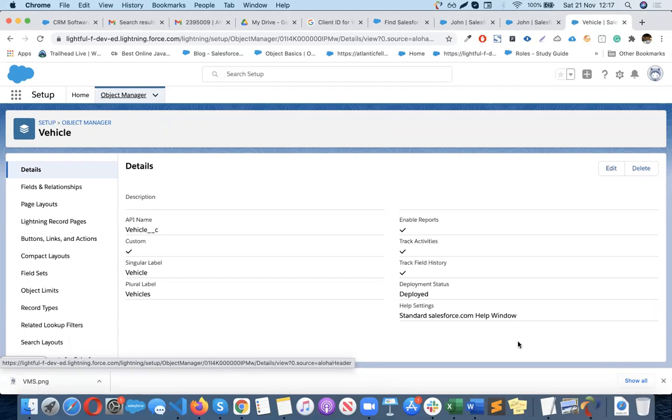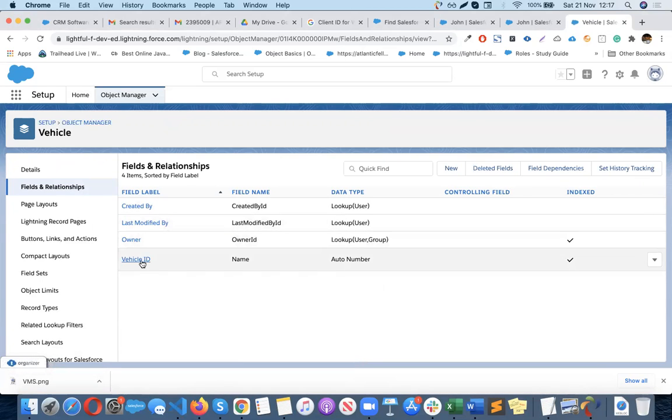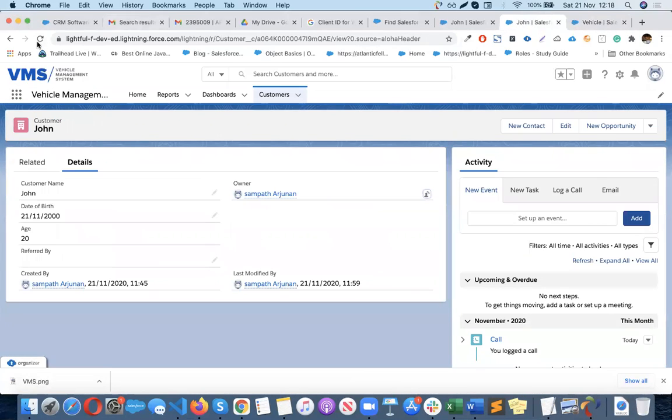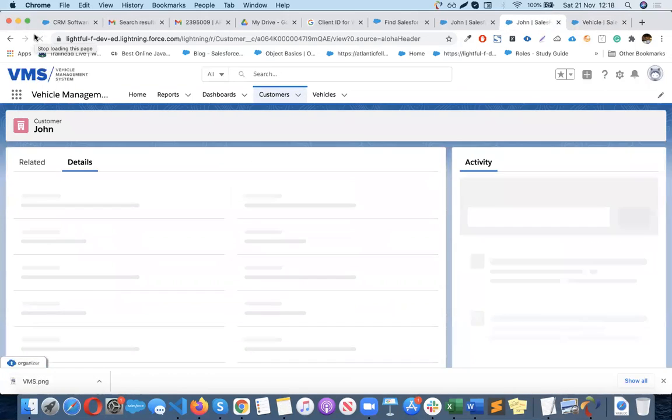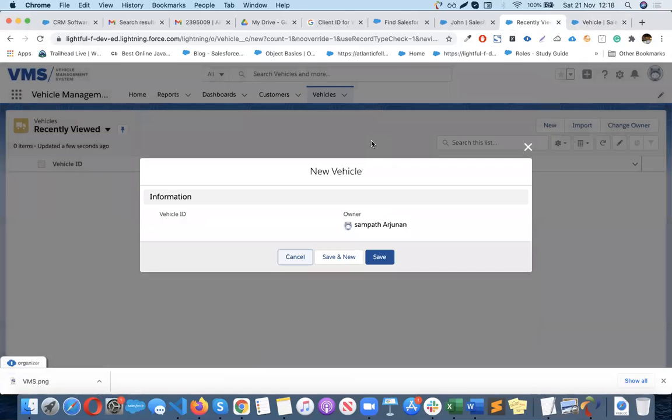Okay, now we created a vehicle. And by default, you will see the vehicle ID is one of the fields, with auto number. The API name of the field is just name. This is again a standard one. We cannot change this. Okay. Now if I look at the application, see, we got it. And there are no additional fields. It's a vehicle name, it's auto number. We cannot enter it. If I click save, it will create VID 0001, like that it will create.